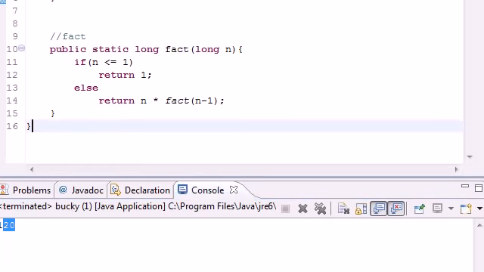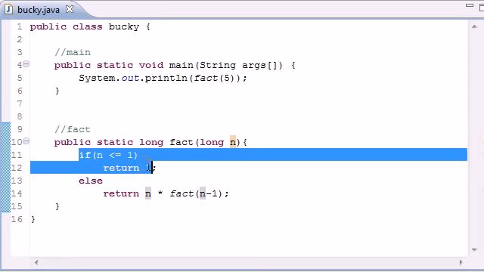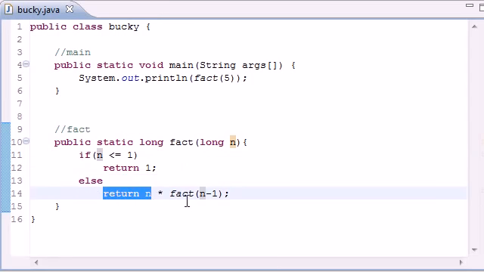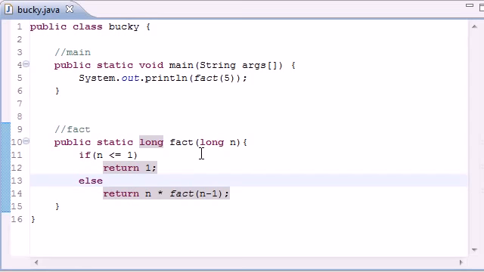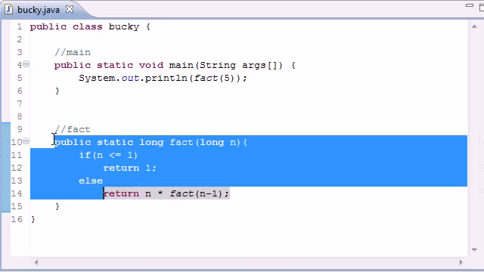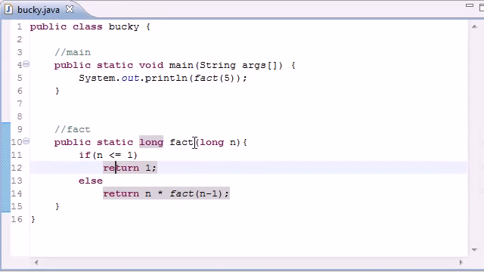So again, what it did is we passed 5 in here. It wasn't any of this, so what it did is it returned 5 times 4 factorial. So it took this, and when it got here, it called itself with a different parameter. So then it was 4 times 3 factorial, and it kept calling itself and itself until it got to 1, and then once it got to 1, it could fill in all the blanks. It pretty much solved the puzzle. And let me show you guys visually. This might be a little easier.